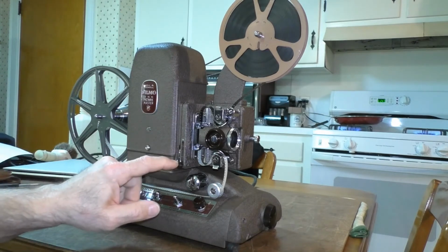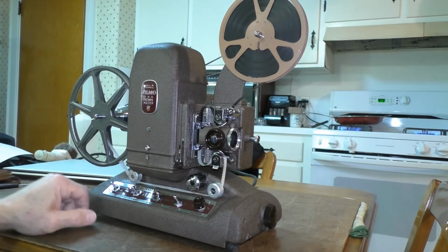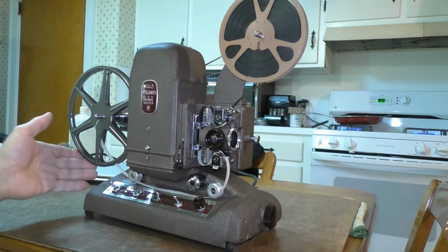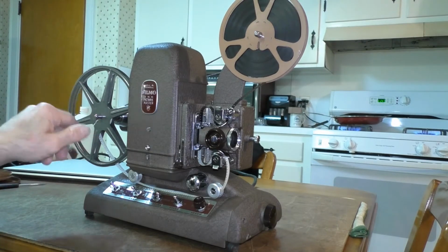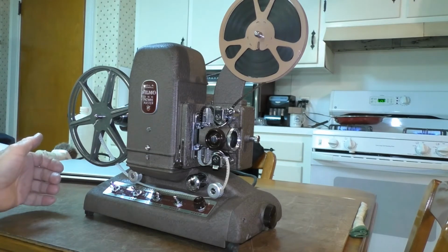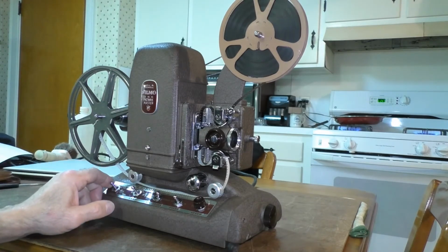Now the projector is going to be out of running mode when you turn it on, just to check your work and make sure everything's all right. You're going to have it in the forward position. And then once you turn on the motor, the take-up reel is going to want to turn, and it's going to give the film a little tug. But that's okay, because the take-up reel is always turning when the motor is on. And that's what I was trying to get across to everybody in the beginning of this video, was that when I was stopping the take-up reel, and the motor would stall out, and it's not supposed to do that. So we're going to see how it runs now.